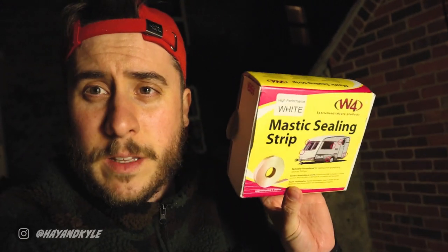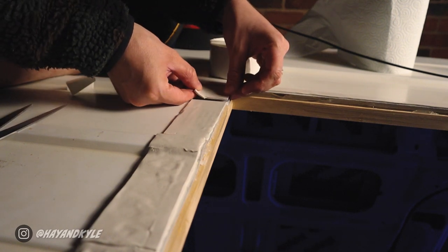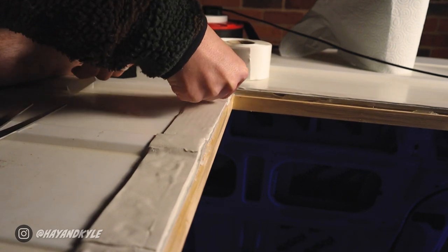100% done with the mastic strip. Worth noting that we ended up getting the wide mastic strip, which is not needed for the fan we've got, so I've got more than I need. What I'm going to do now is place the plastic housing on top that's going to hold the fan, then trim around the edge to cut off any excess. The only job of the mastic strip is to create a level surface all the way around. I don't think it has to be absolutely perfect because we are going to be putting screws through, which will help pin it all down flat anyway. Pretty chuffed with the job — and I've only done it once, that's the first time I've ever done it.